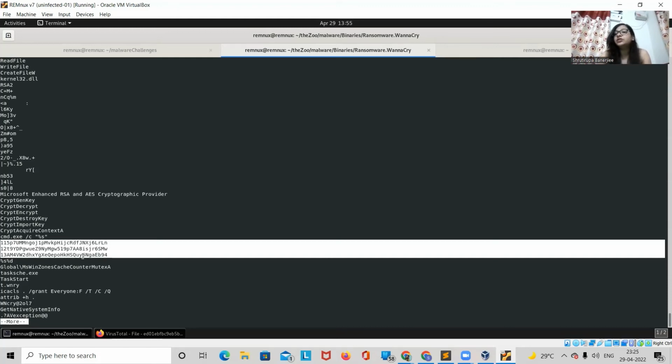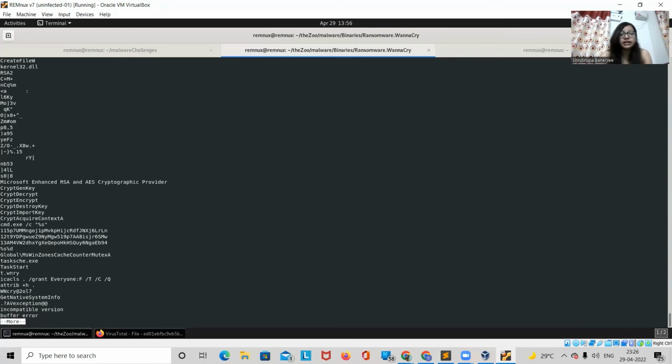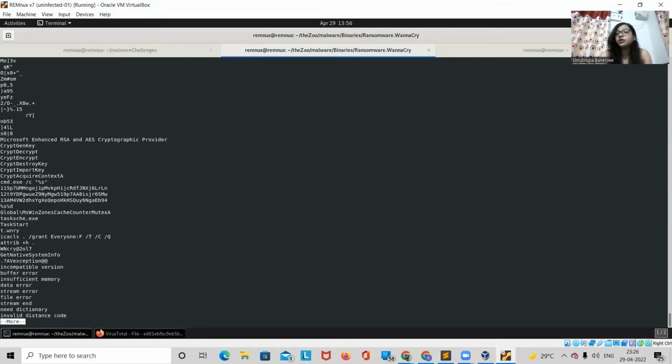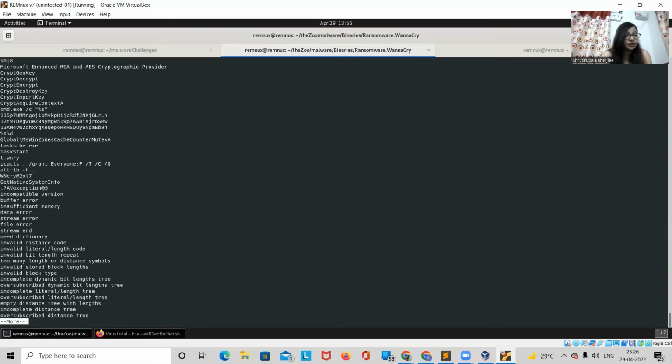A lot of times, just to confuse the analysts or malware researchers, they would use some random strings just to confuse. And sometimes they're not even necessary. We'll be checking them out later on. So we saw that it is trying to open the command line, which is again not necessary for an image editor.